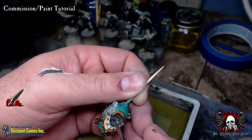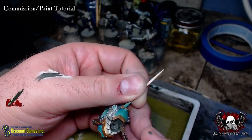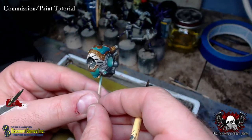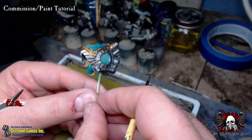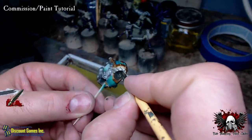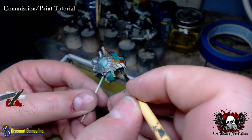Another advantage to painting a miniature in pieces like that. It doesn't have to be a smooth coat, you know, doesn't have to be a solid clean coat, just enough to put that color there and give that impression.